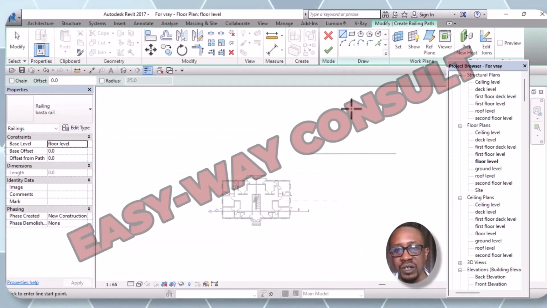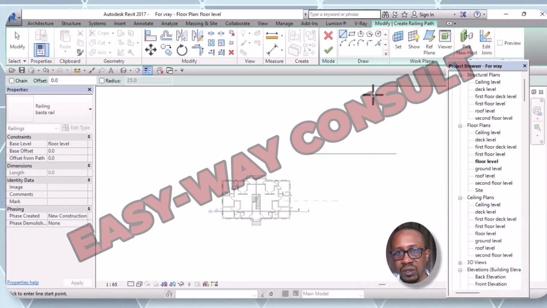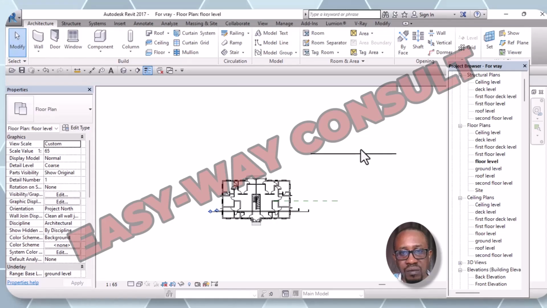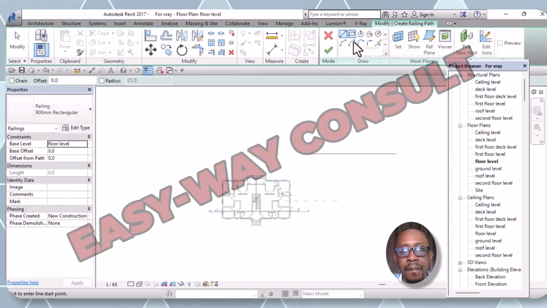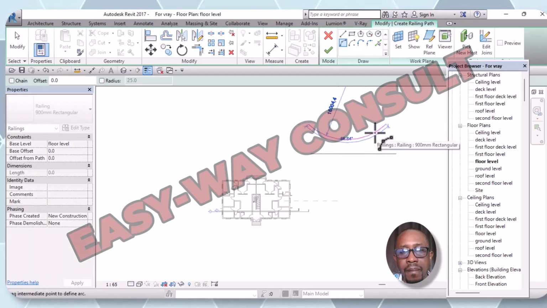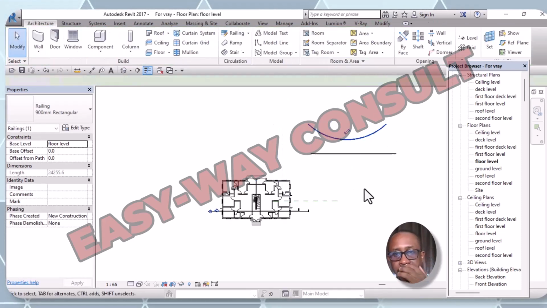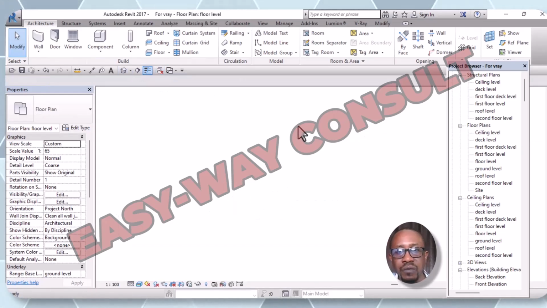So you have changed everything. So let's go to our 3D and see what we have done.